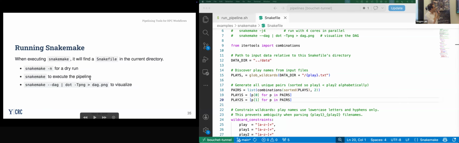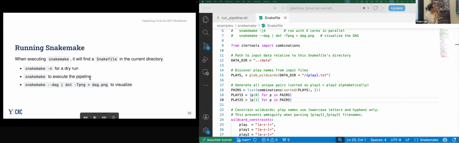If I want to run Snakemake, the first thing I usually do is run with -n, which gives us a dry run. So I'm going to go into the Snakemake directory. Now I have my snake file here.